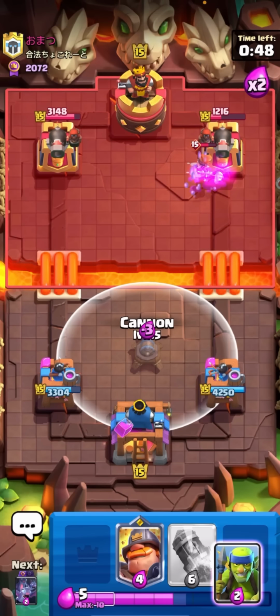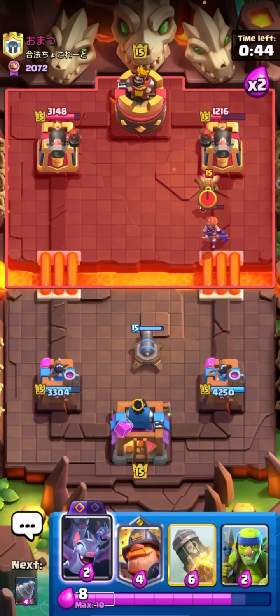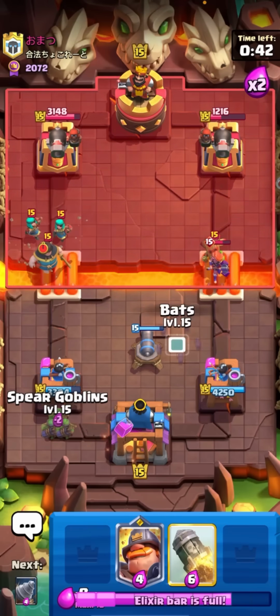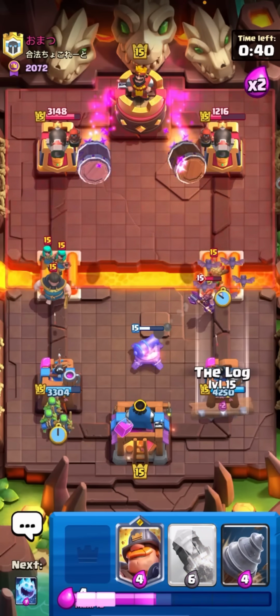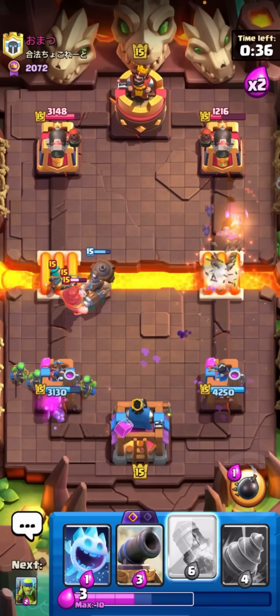Let's go. Let's just cannon here in the middle to reset. We can bats here if he goes for the Dark Goblin. Yup. Okay, we need to go for the spears behind because he might try to Evo Barrel. Yup, log this. And we go for the Mighty Miner middle. Beautiful defense. Only one hit from the Evo Goblin Barrel push.